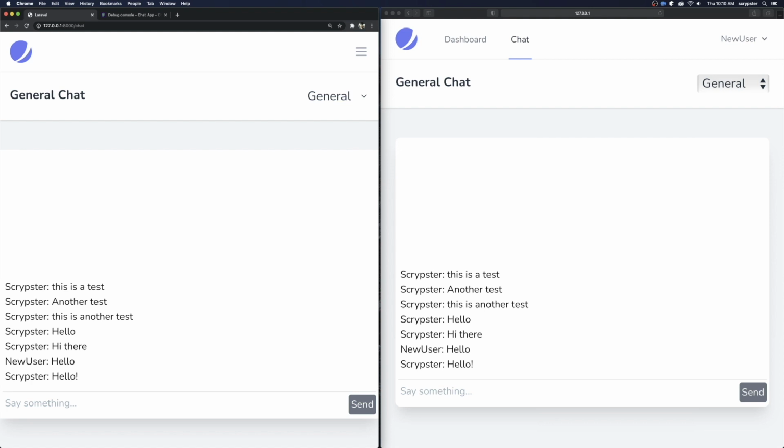We're able to send messages from multiple users in multiple chat rooms. Feel free to go in and change the stylization of this. I didn't want to go crazy on CSS because I feel like that can really occupy a lot of the time. And I really just wanted to show you guys how to get real-time chat working. Style this however you want. Use this as a template to build something even better. Maybe if you want, go ahead and add the ability for users to create additional chat rooms. We seeded these 2 chat rooms just to get started, but maybe add a button, allow them to create their own room, give it a name, and let them communicate in that new room.